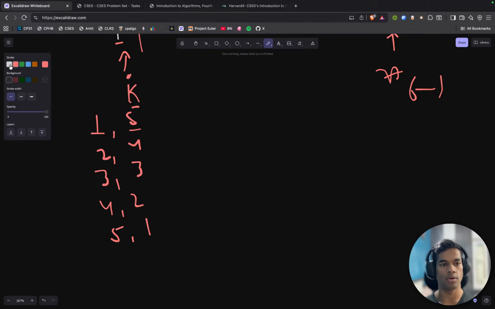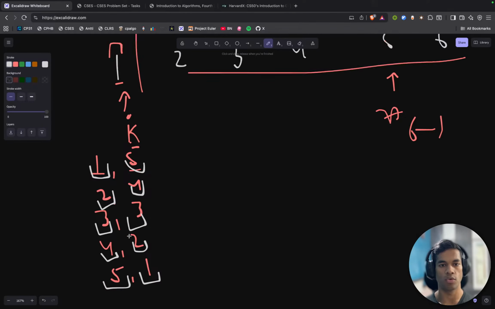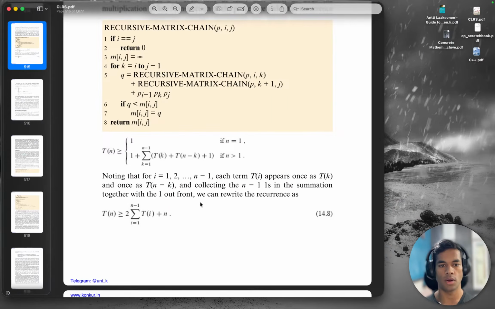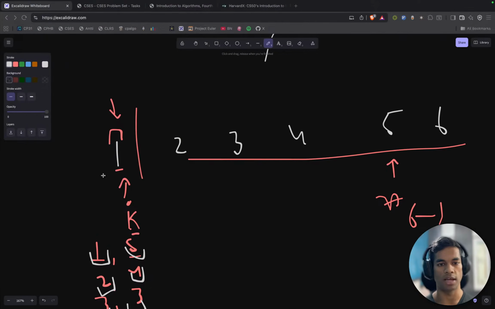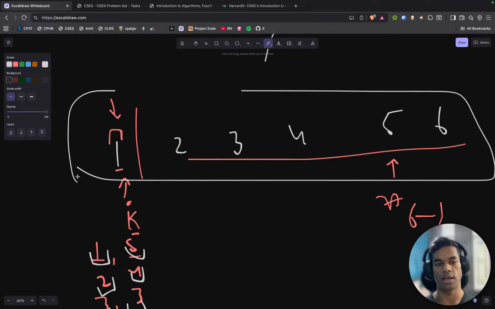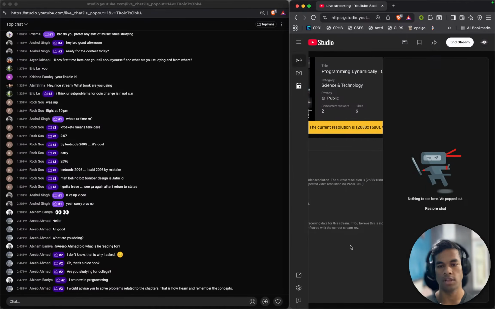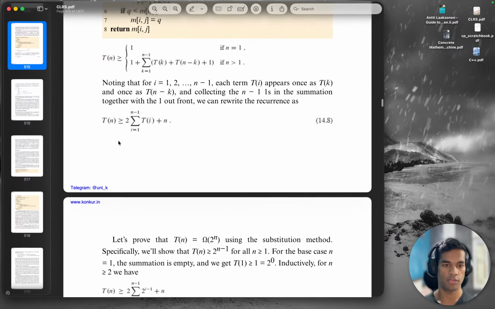And in total, we are calling the function for every number twice, right? Twice. So instead of this recurrence form, we can write it as this, 2 into ti, where i ranges from 1 to n minus 1, and that is cool. That makes sense. Yep, that makes a lot of sense. And yep, so this is correct.